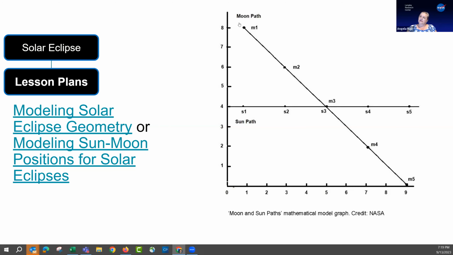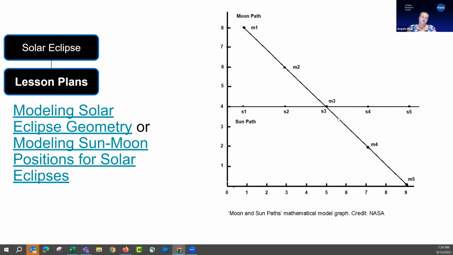But they place a quarter, or a quarter-size disc, on the M1 and the S1 paths. The M positions are moon positions and the S positions are sun positions. They can move the quarter from position 1 to position 2. If you line them up correctly, you can make a little partial eclipse in positions 2 and 4. And at 3, you can place them right on top of each other. And that's the point, right? The moon would be blocking all the light from the sun.